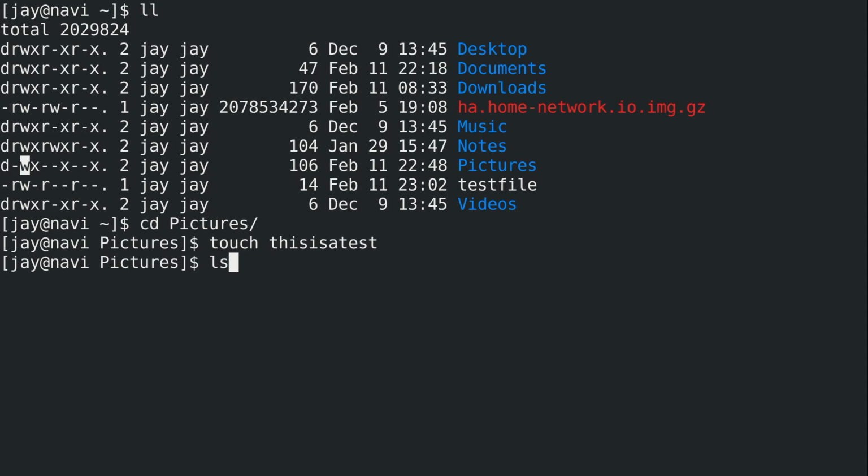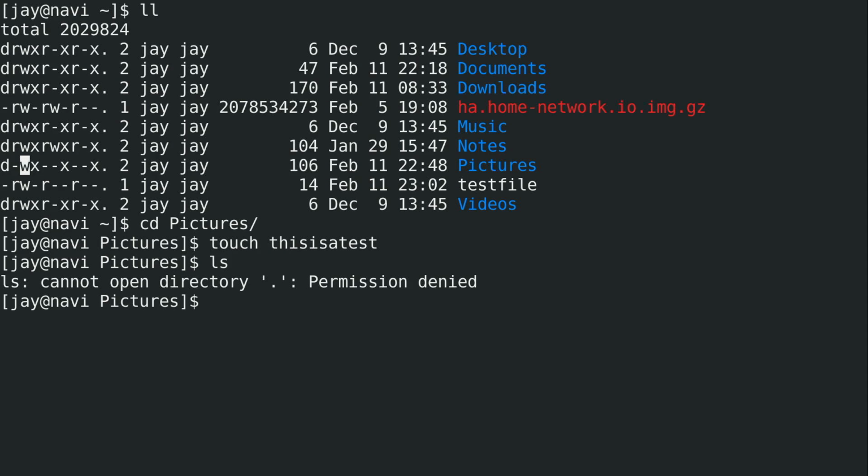So let's just take a look. ls, permission denied. So I can change the contents of what's inside the directory. I can cd into the directory, but I can't read the contents of that directory. So those are some weird permissions. And I don't think you will probably run into that very often if you ever do see that permission string come up. It's kind of weird, but I thought it would be a fun example because it'll show you basically the differences between permissions as they pertain to directories and files.